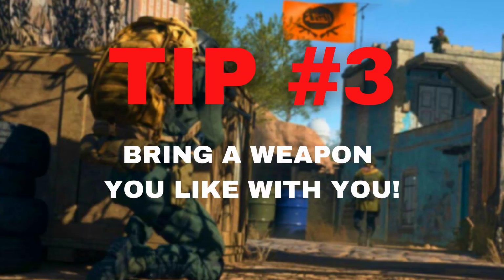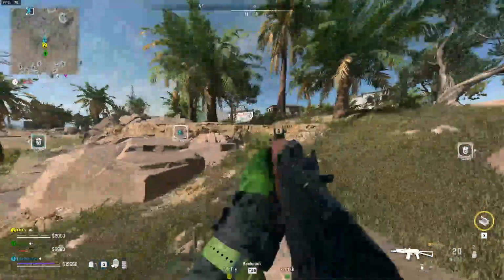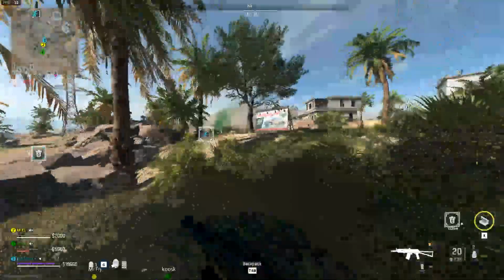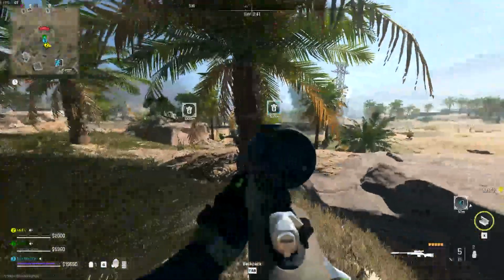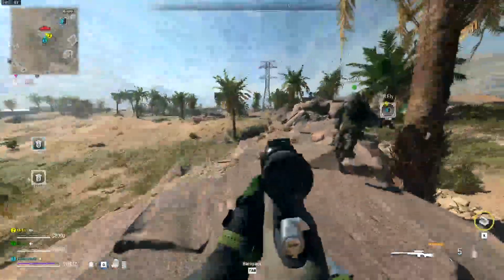Tip number 3 is to have a weapon you are good with in your loadout at all times. Obviously, I know DMZ is a great way to get weapon XP and to level up your gun, but I really do recommend having a gun, whether it's your insured gun or contraband weapon, that you're really good with or at least comfortable using so you can stand a chance in a fight.